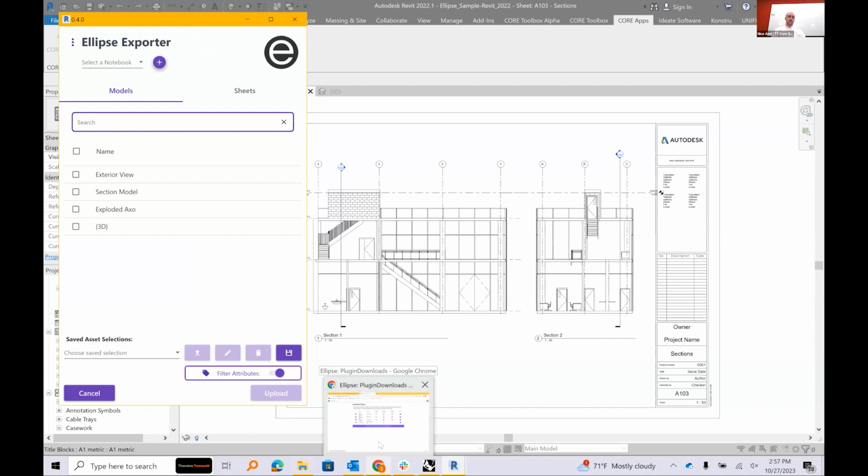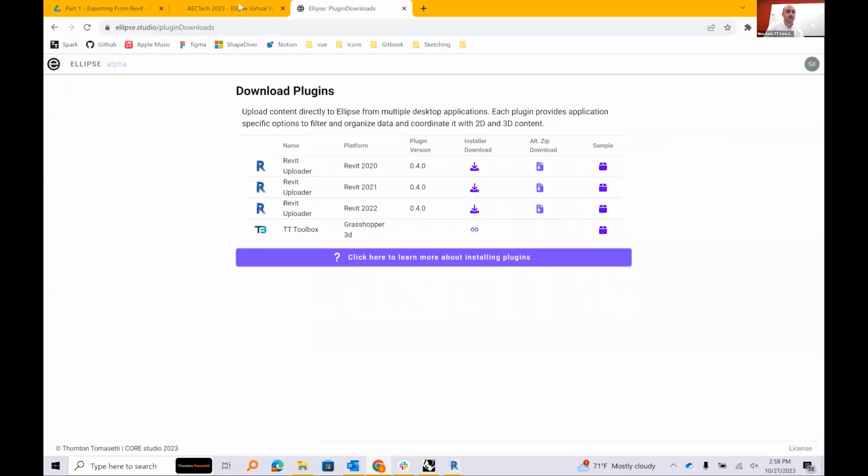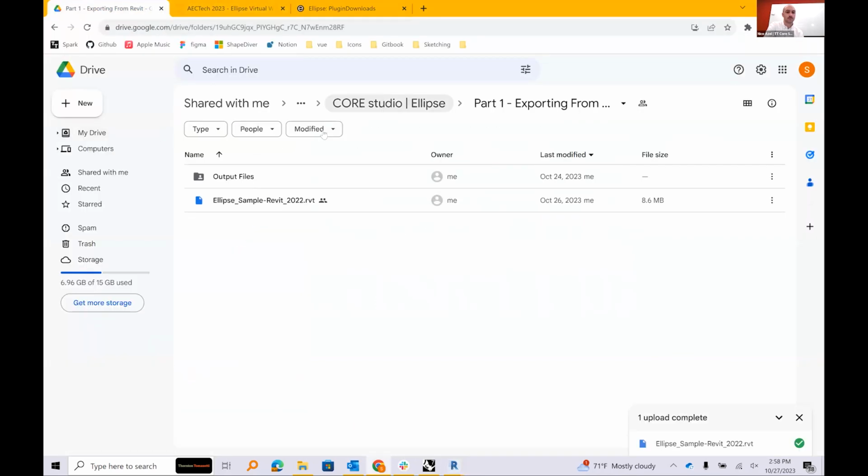If you're not doing this Revit exporting yourself, you can also go into the Google Drive, in the Revit folder, and just download the sample output files there, and those will be the ones that we'll be working with. So it's the part 1, exporting from Revit, and then just these output files you can download. Those are the same files that I'll be working with.